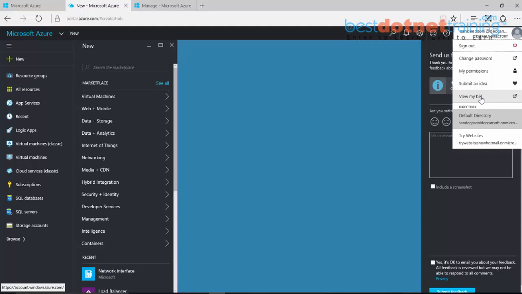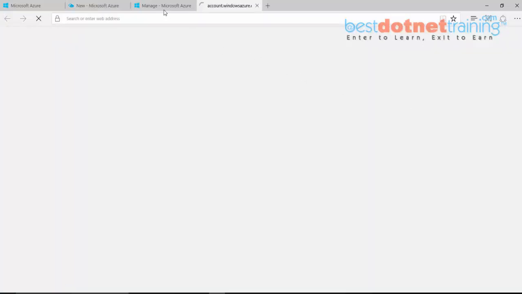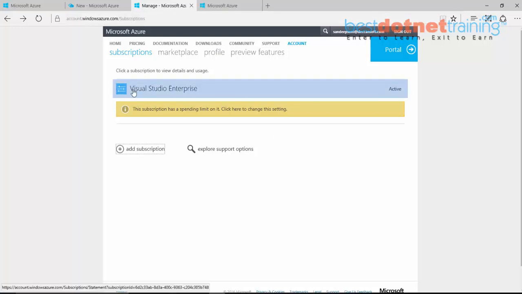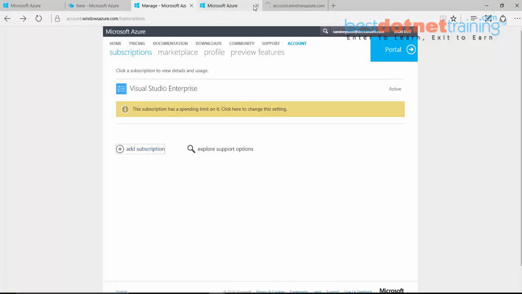Clicking on view my bill will take you to account.windowsazure.com/subscription. So right now you see I have a Visual Studio Enterprise subscription which is active on my account. If I want to add a subscription, I can click here. I press Ctrl and click so that it opens in a new tab.